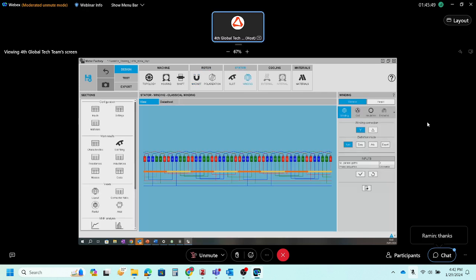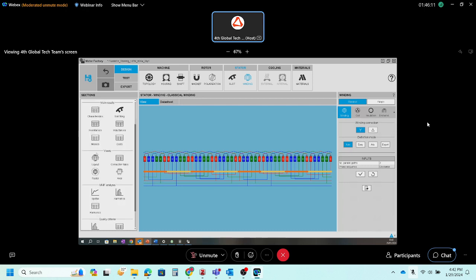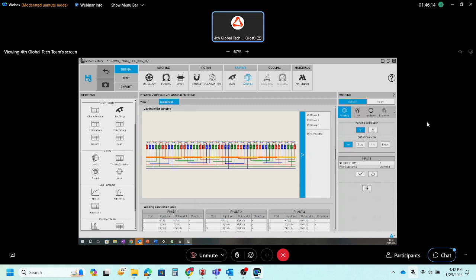Another important thing that I didn't mention, so it's in fact the winding design phase. Also, you define the winding. You have then the view. You have some pictures and some data available of your winding. Because it's not an output, but I mean, it is an output depending on the data that you put in the winding section.